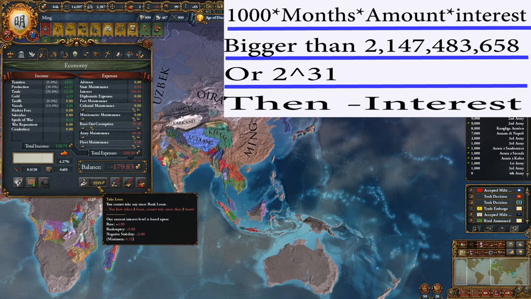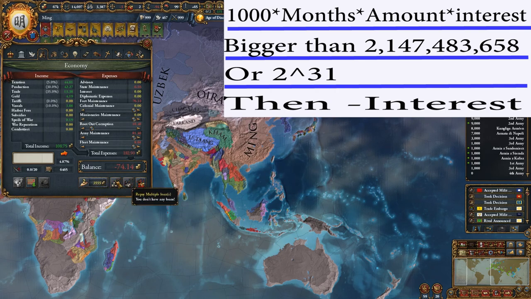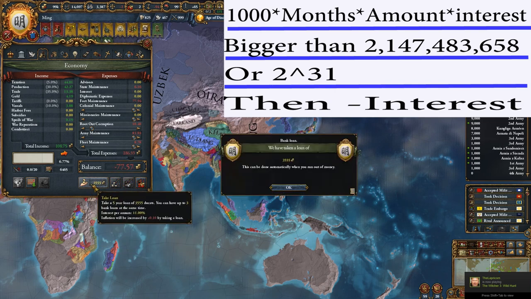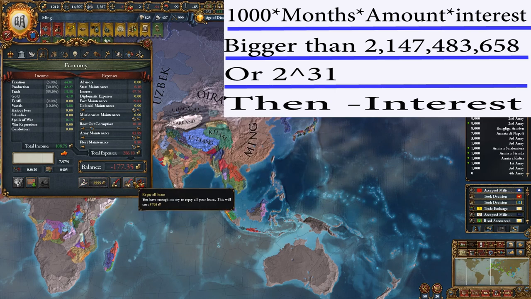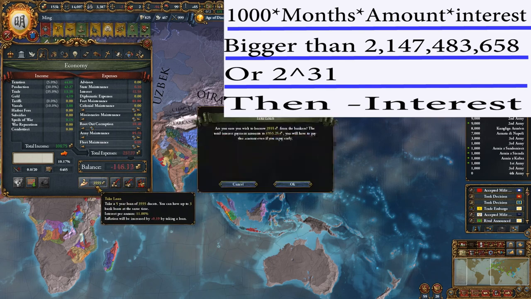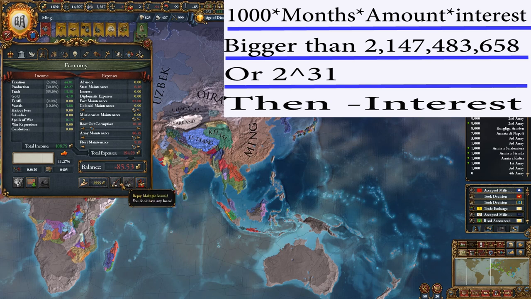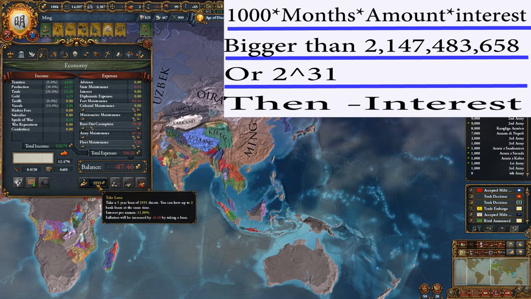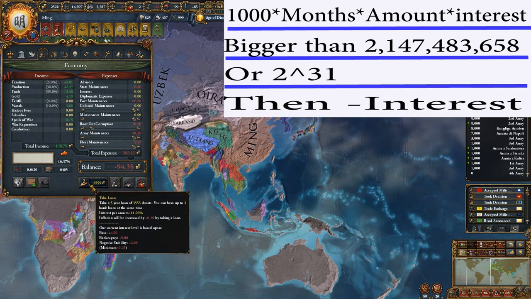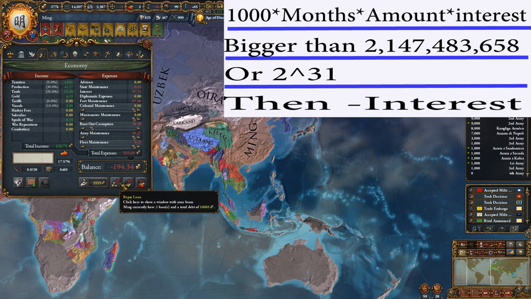So I suppose you don't technically need to go bankrupt if you're a lot bigger. You just need to bust out a calculator and make sure that 1,000 times 60 months times the amount of the loan that you're taking times your current interest is bigger than 2,147,000,000. So, you can lower stab by resetting native colonization and getting events for plus interest, like I believe the Dutch get some disaster, called the tulip crisis or something, that gives them extra interest. And that might allow you to get it with less than 6,000 development.